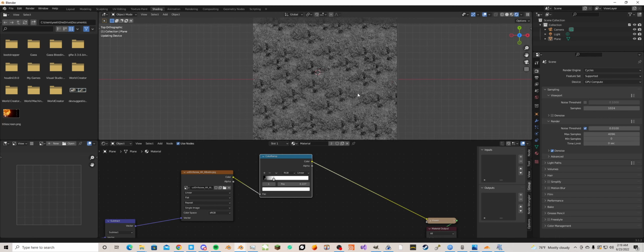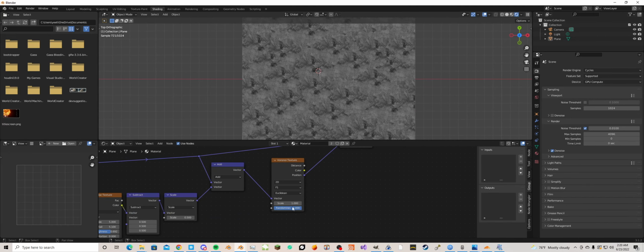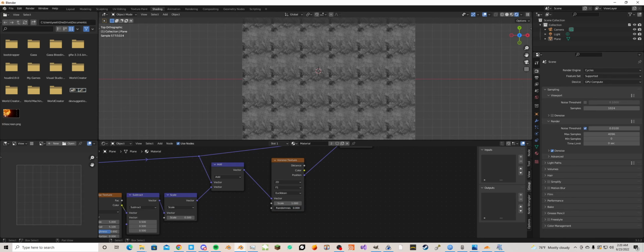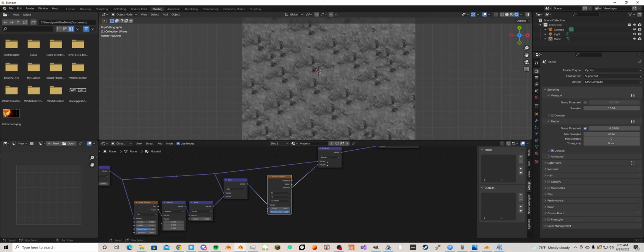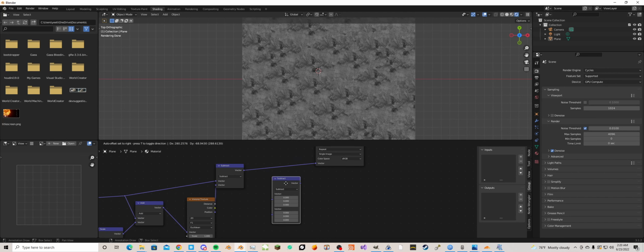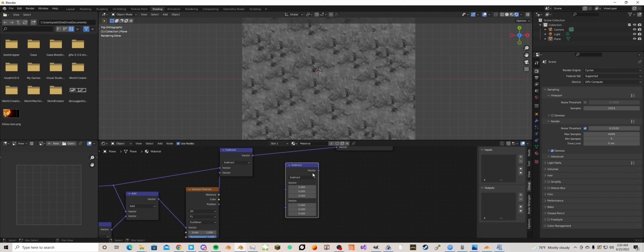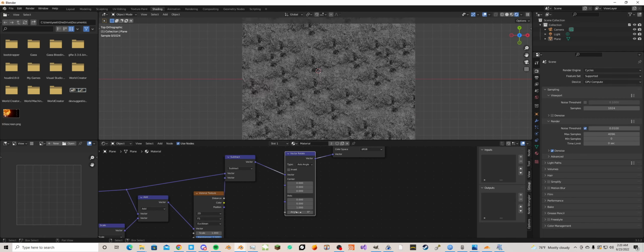Next, we still get this repeating pattern. So one thing we've done is we varied the position, right? You can undo that by doing that, although that's a bit bad, right? Next thing we can do is we can vary the rotation of it. So let's add in the vector rotate. And this angle is what we can play with.